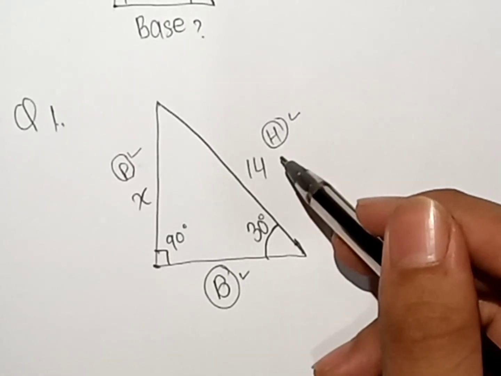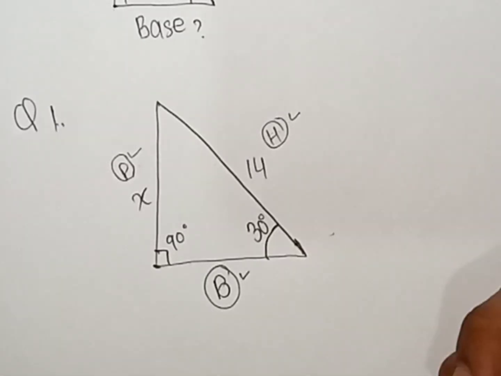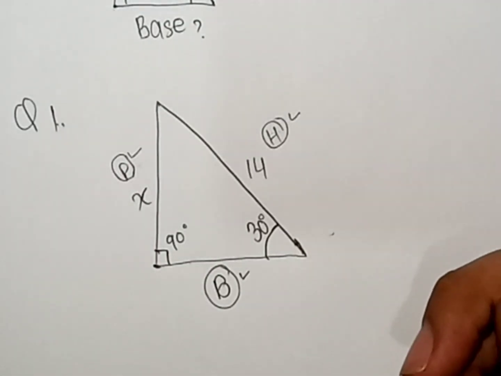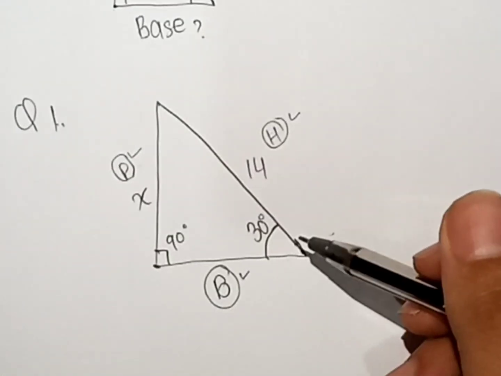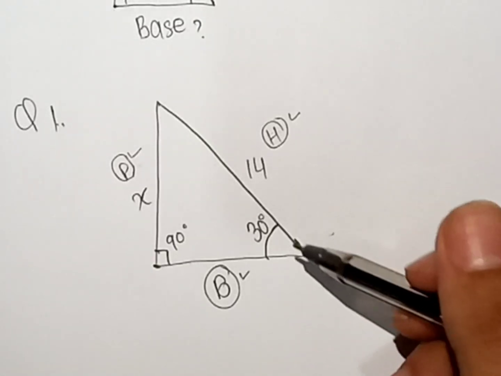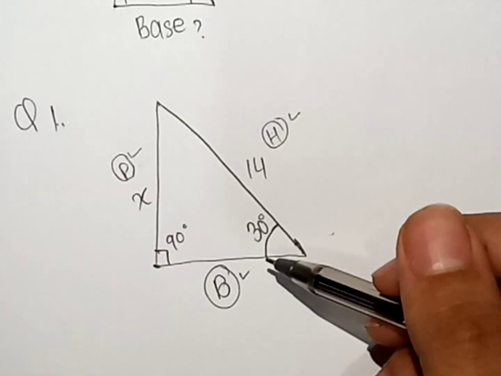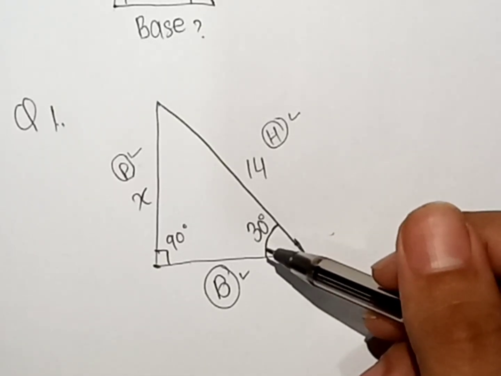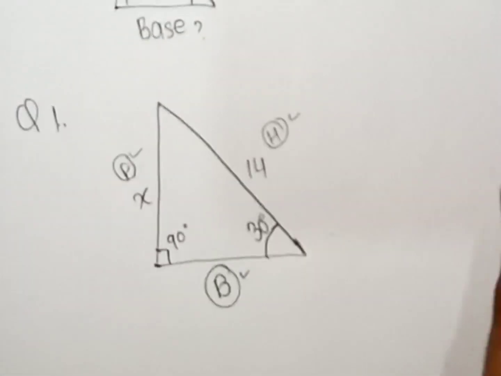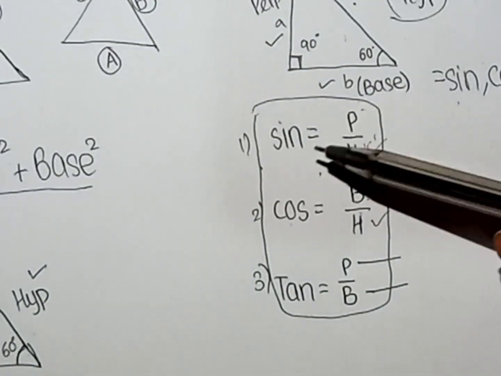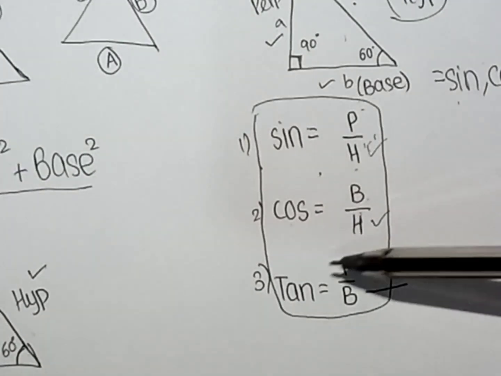So when the hypotenuse is given, what formula will be suitable for this? Should I apply the Pythagoras theorem? Don't you think so? No. Why? Because now the angle is involved. Whenever an angle is involved, we are unable to apply the Pythagoras theorem. We apply it when no angle is involved. So now we will apply the trigonometric ratios. Let's recall them: sine is equal to perpendicular upon hypotenuse, cosine is equal to base upon hypotenuse, tangent is equal to perpendicular upon base.